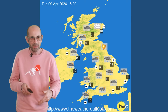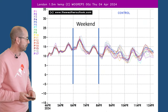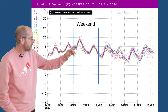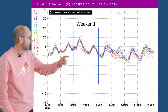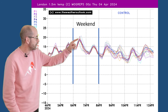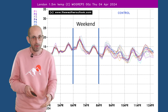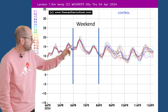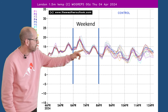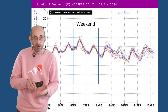Here's the Mogreps G chart for London showing forecast temperatures, just highlighting that the warmest day of the week is likely to be Saturday. This has a few runs in the mix going up to around 20 Celsius, so I don't think we're going to reach 21, though it's not entirely out of the question. The other thing to note is that all of the individual lines are very close together for most of the first week, indicating a high degree of confidence in the general temperature trends.